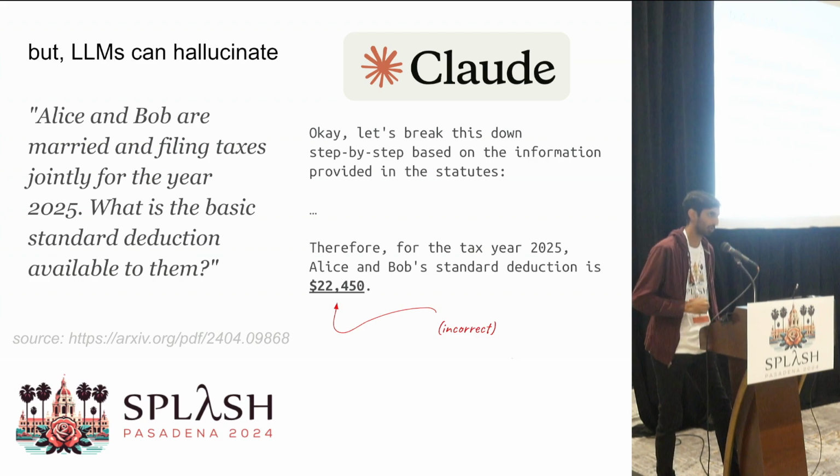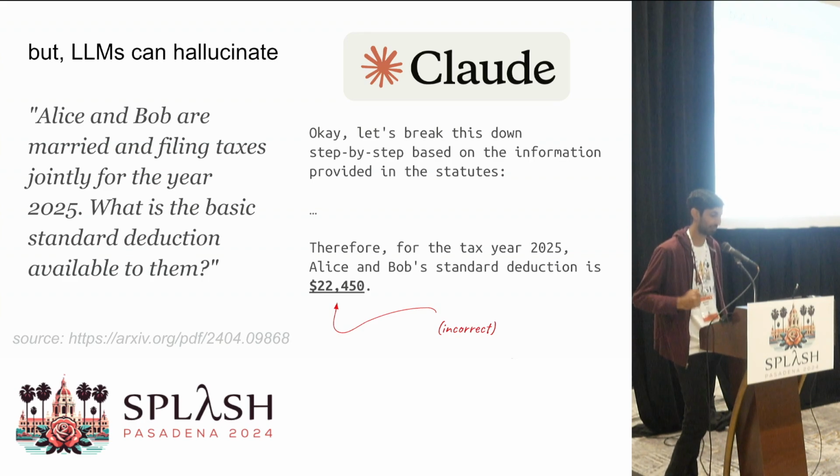calculation. And if you were to prompt Claude, which is a popular off-the-shelf model, to break this down step by step and reference all the US tax codes that have been provided, it will actually end up with the incorrect answer because in one of the steps it forgot to take the correct number for filing jointly. It took the individual standard deduction. So LLMs can hallucinate with incorrect mathematical computations or fetching the wrong information for these reasoning tasks, which is why LLMs have also been used to generate code to solve a lot of these issues.